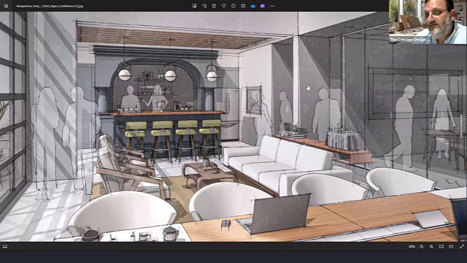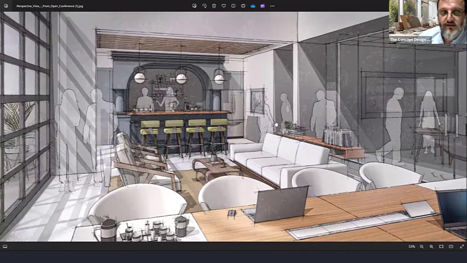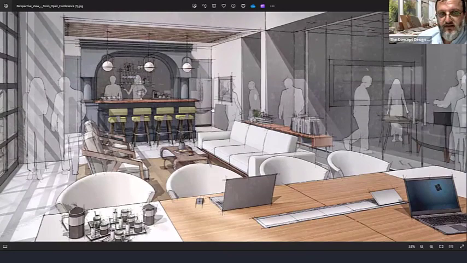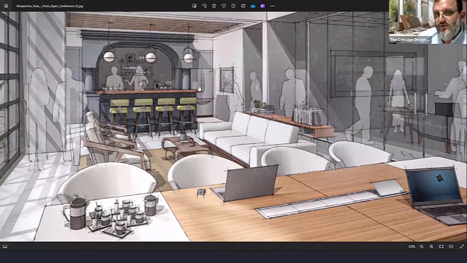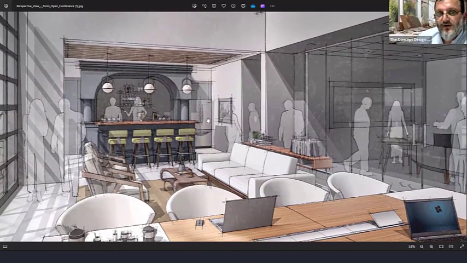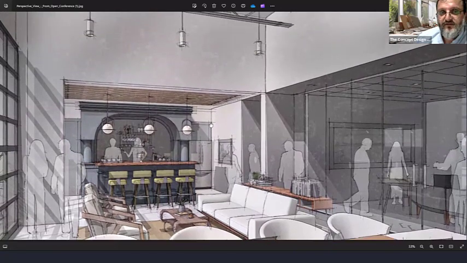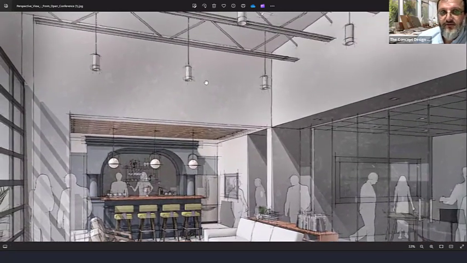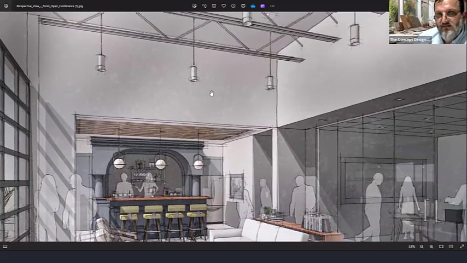Some of these images take 20 minutes, some take 15 minutes, some have taken 8 minutes, and my students have done stuff in about 8.5 minutes. So, you can really get good at this process. You can make images happen quickly. Obviously, in the beginning, it's not that easy. You need to learn the process. So it will probably take a few hours in the beginning to get to grips with each type of image.